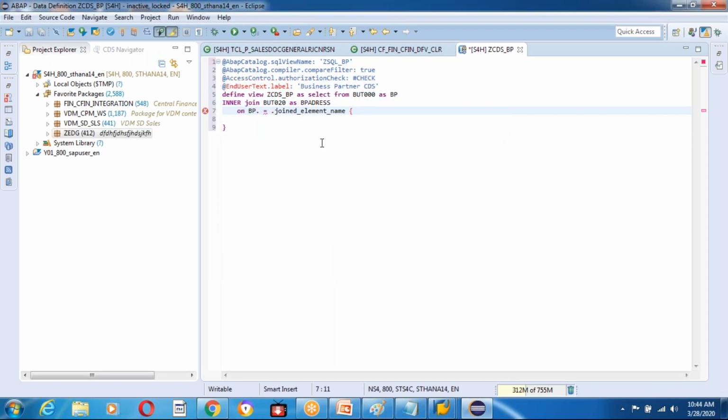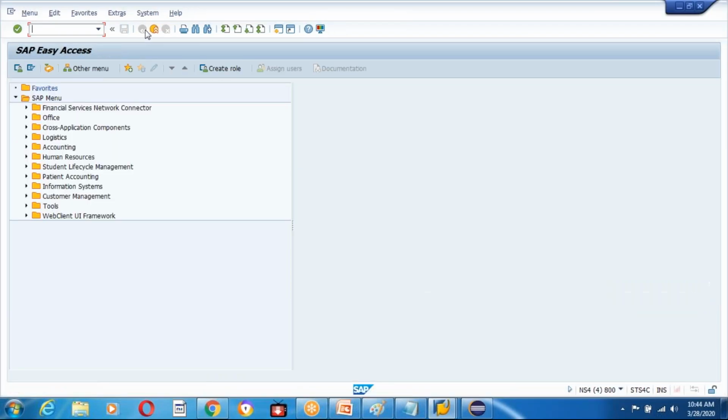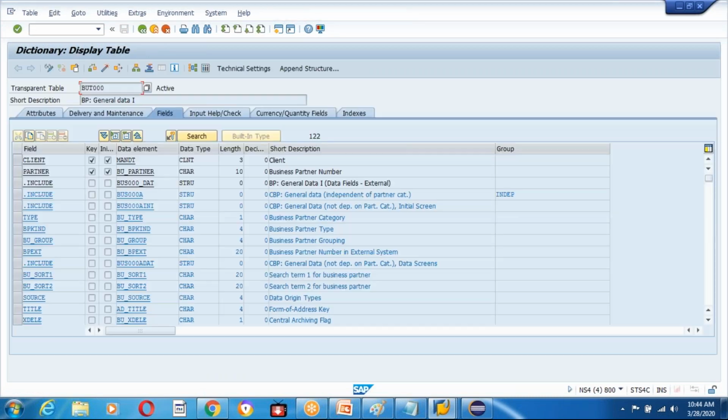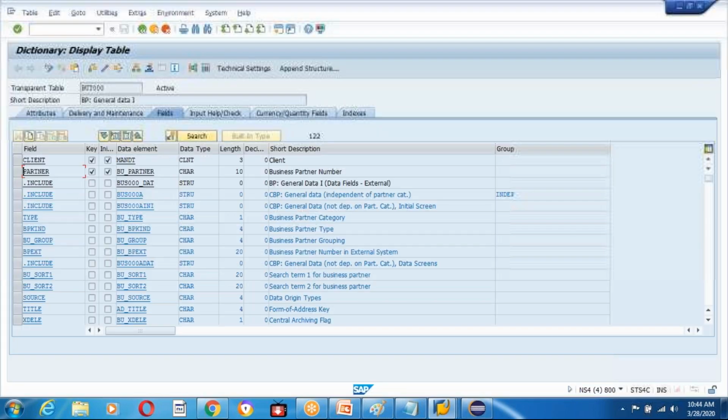We have a business partner, guys. Maybe you go to the database table to check the relationship between them. BUT000 display. Here the primary key is partner, so you have to take the partner number, business partner. And another one, BP address dot the BP address.